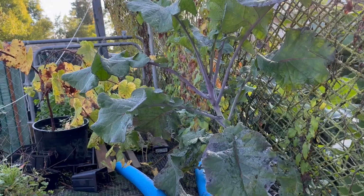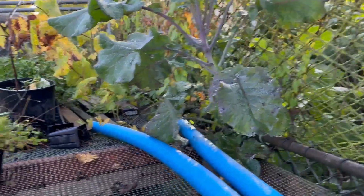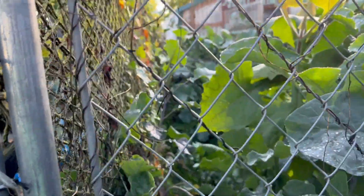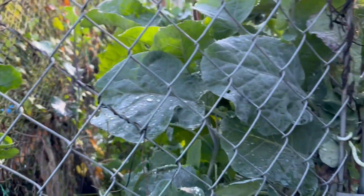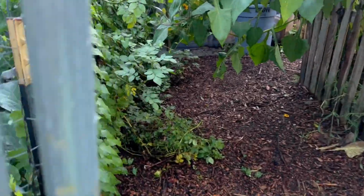This is a purple tree collard, which they love this weather. They will do very well in it, and they will start really turning purple here soon. They like to get very purple in the cooler weather. So kind of like with your cabbages, how cabbage tastes a lot better when it gets hit with that frost. That's the same thing. You've got the coldness to really make it pop.